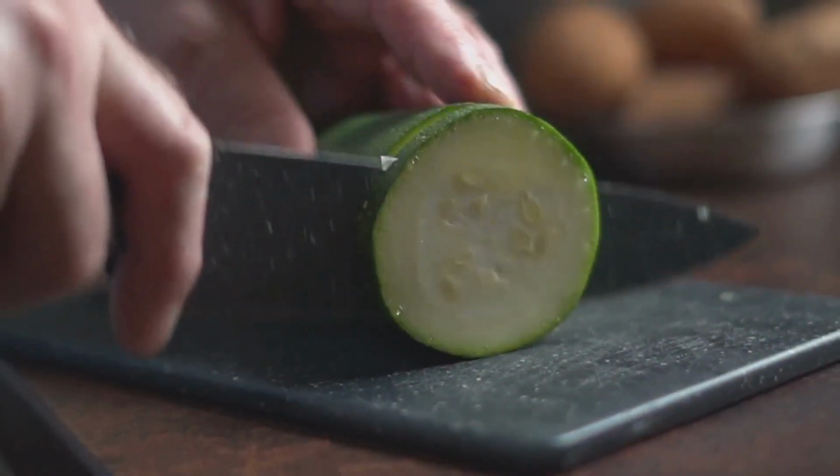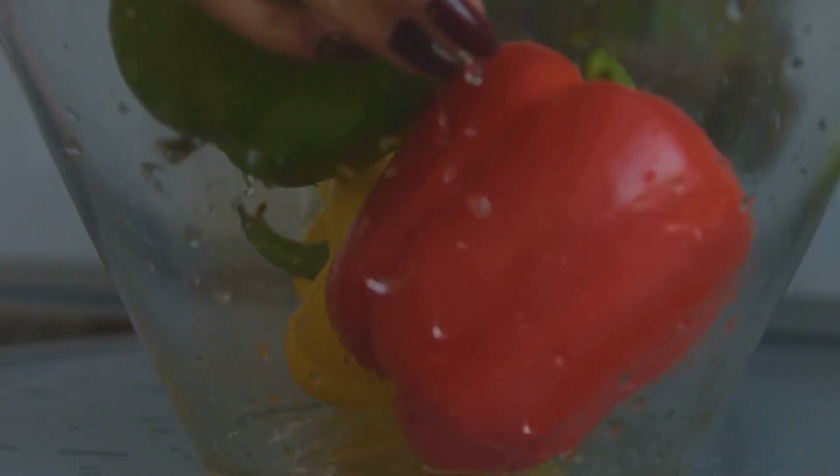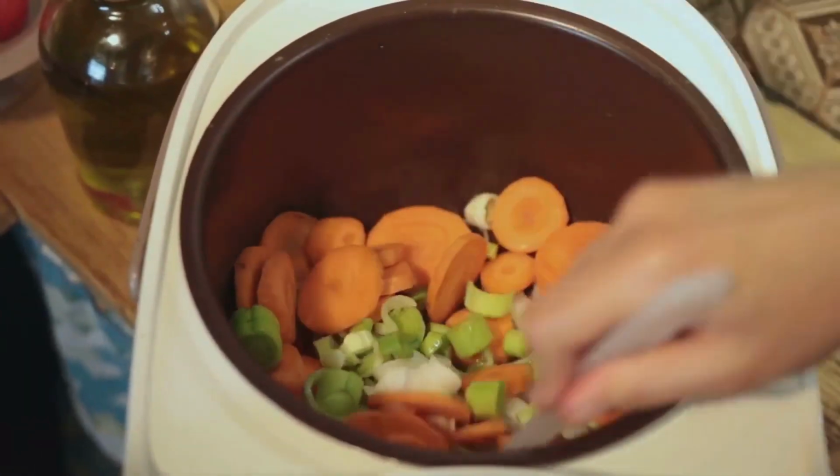Next, we have a refreshing cucumber, 1 red bell pepper, and 1 green bell pepper for a bit of sweetness and crunch. And don't forget a small red onion for that extra zing. Chop everything into chunks. No need to be precise.